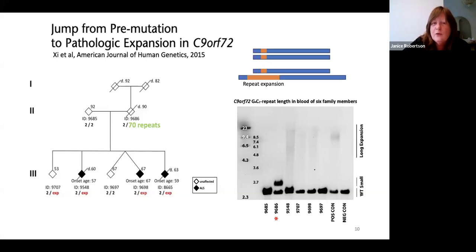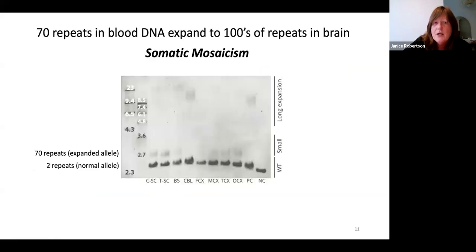What was really interesting was that although all the daughters had passed away with ALS, the father passed away at 90, with no ALS, no frontotemporal dementia, and died of natural causes. This was really interesting to us and to our understanding of how these repeats contribute to disease. When he passed away, this family, who have been terrific in providing tissues, also provided internal organs. We were able to look at the repeat expansion in all different kinds of tissues.